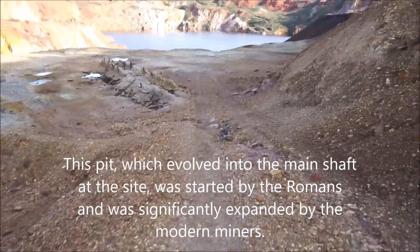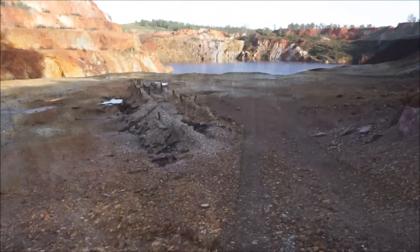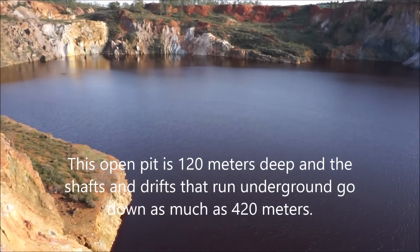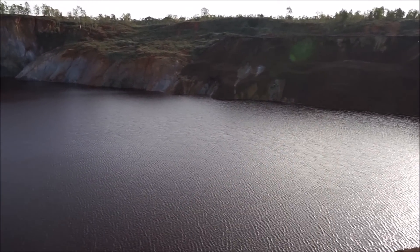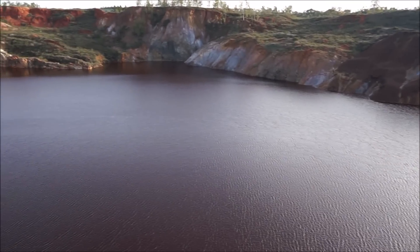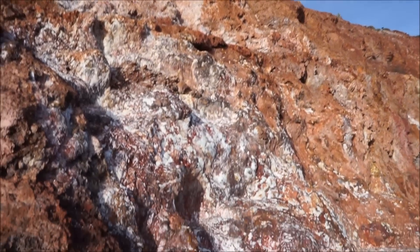Walking down to the main shaft now, with the remains of some structure on my left. This is a view from the other side of that shaft that I was filming earlier. There's another Roman mine — there's a piece of cliff somewhere I have to scramble around to find. I can see it from the other side but I can't see it from where I am now.